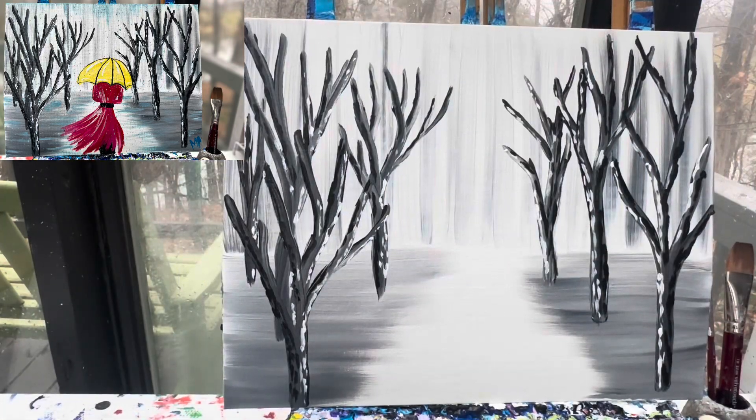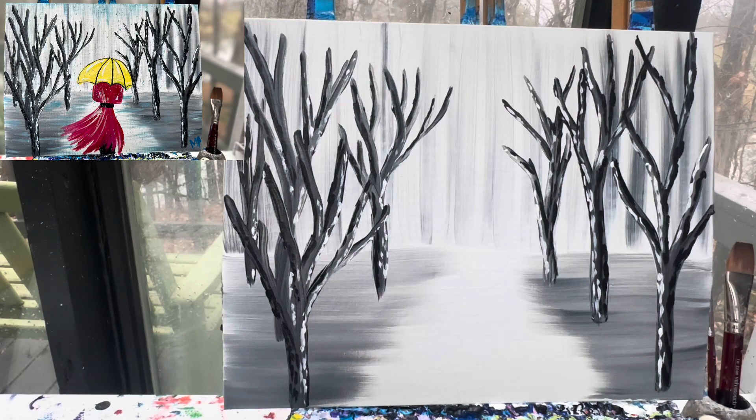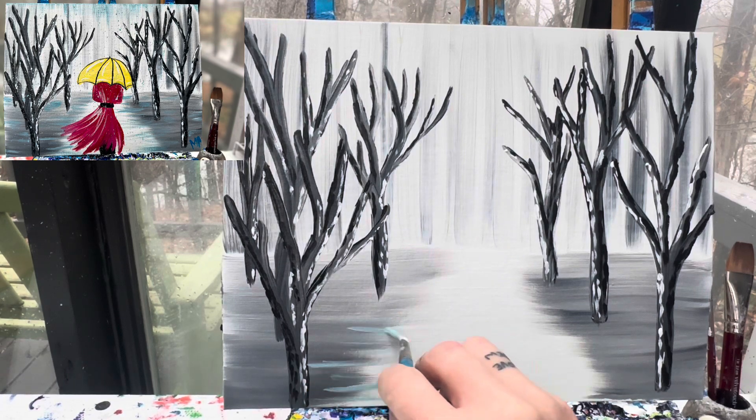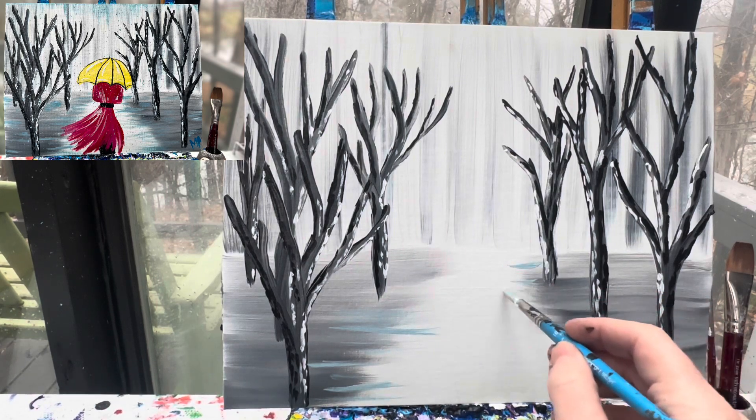With a little bit of light blue, white, and black, I'm just gonna make a small grayish-blue mix on my palette — a lot of white, medium blue, and almost no black; the black is just there to add some dark to it. With this really light blue color, I'm gonna wipe most of the paint off my brush and add some small little lines right here on the ground. Very light brush strokes — I'd call this dry brush, where your brush is almost dry and you're just putting a little bit of color onto that ground.